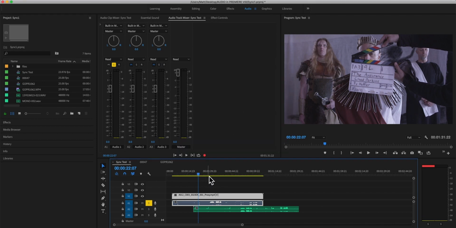One of the most powerful features Premiere has that people don't use is the ability to sync the audio files automatically just by using the waveform comparison between the scratch audio from the camera and externally recorded audio from a recorder. So here I've soloed the scratch audio, so that will sound quite poor because it's on the camera. Let's have a little listen.